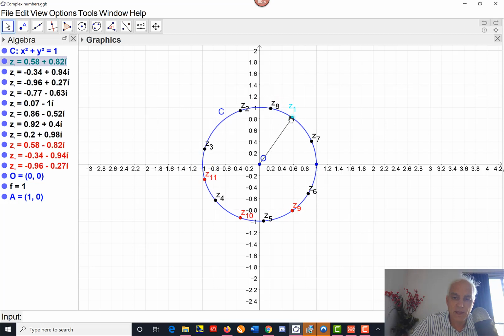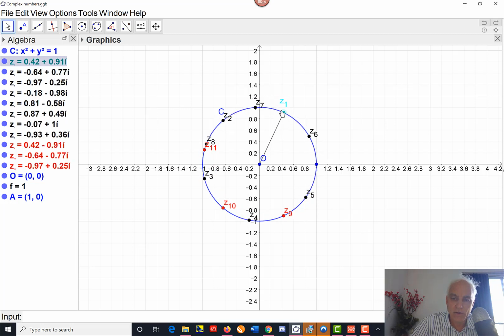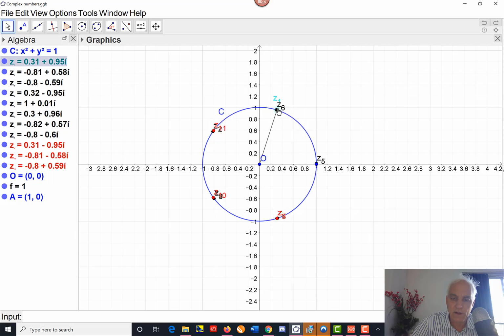Another kind of interesting case is that at some point here we should get a regular pentagon. So right there, you can see that we have 5 points. This is the story of the 5th roots of unity, which is a little bit algebraically more tricky to establish. So let's have a look at that. It's actually quite an interesting situation.